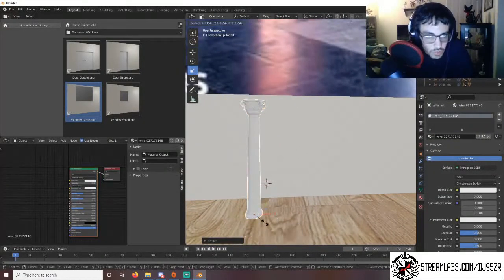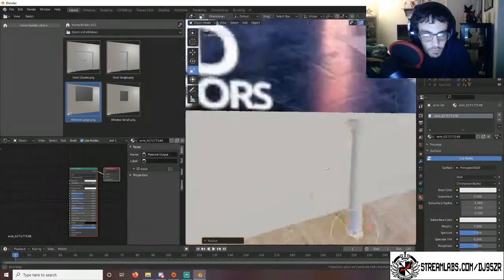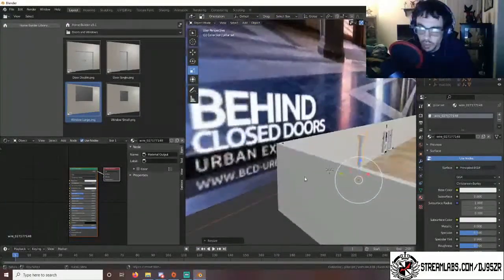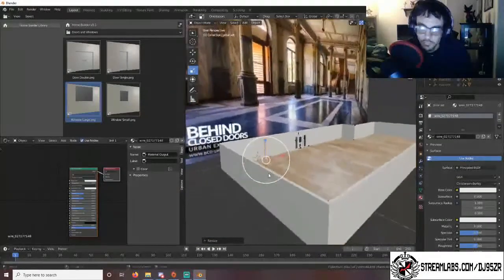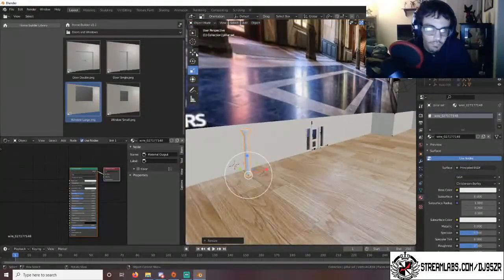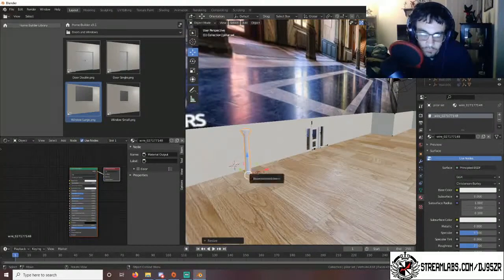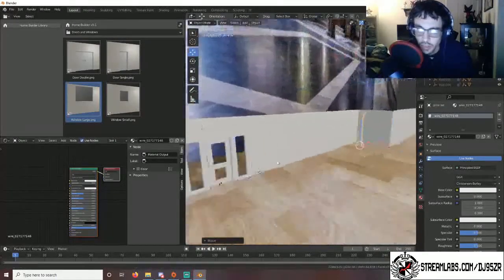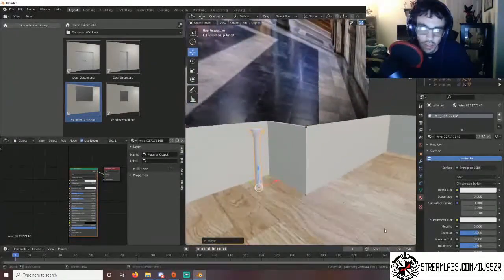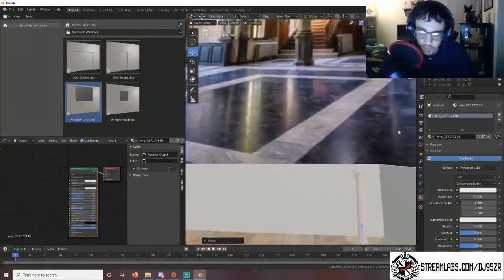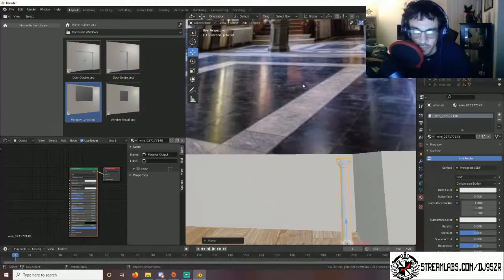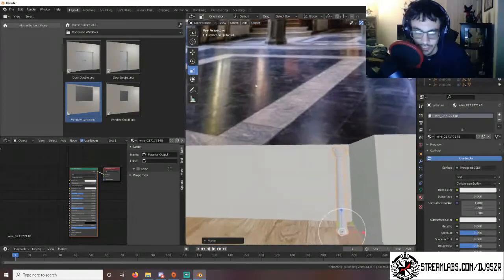That's a little too small. I think that is good. So what we're gonna do is I'm gonna switch to the move tool, and I'm gonna move it over here where the wall is. And actually it is still too small, because if I move this over to here, we can see that it's not touching the roof. We don't want that. We want it to be touching the roof because that's what it's for.